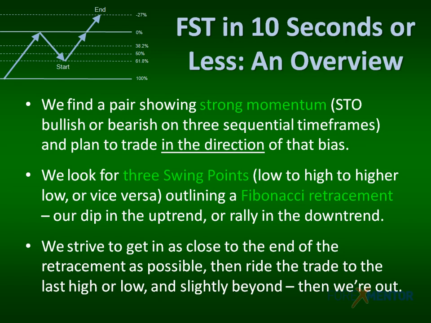So that's all we're trying to do. Buy the dips, sell the rallies, measured by Fibonacci retracements, split our position in 2, take some of the money off the table as price retakes the old high in the uptrend or old low in the downtrend, and then take the rest off at the first Fibonacci extension level. Of course, all of this is an absolutely gross simplification. We'll cover all elements in greater detail, but that is really the gist of it right there.